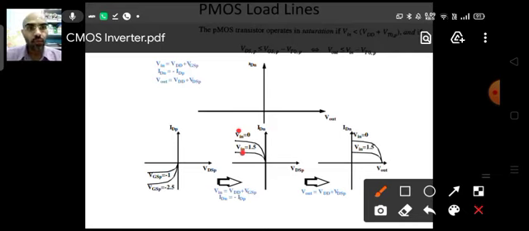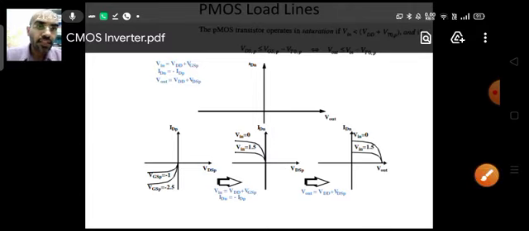So in the same equation which we have seen, this equation particularly, Vin is equal to VDD plus VGSP. Now if you substitute VGSP is equal to minus 1, and VDD is obviously 2.5, then you can see that Vin will become equal to 1.5. So for Vin is equal to 1.5, your PMOS characteristics will be the lower one. This is how you get this particular diagram.